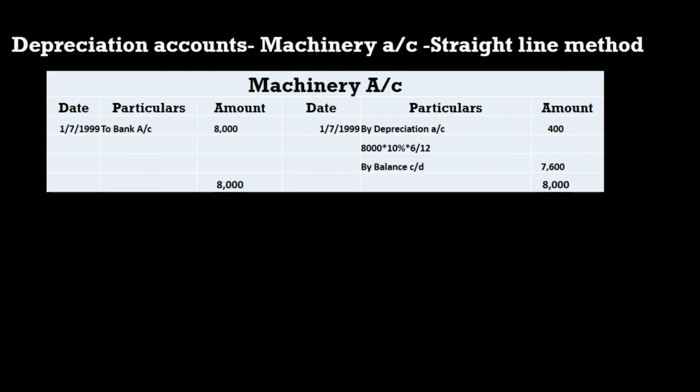First of all, how are we going to calculate the depreciation? The original cost amount into the depreciation percentage into the months, okay? If it is 1 year, no need to put anything. You can easily calculate 8,000 into 10 percent, and whatever amount comes is the amount for 1 year.